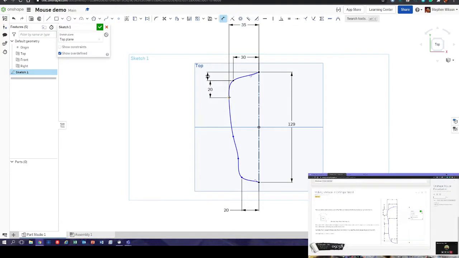And from there to there is 30, so that's just pulling that back slightly. There we go. So that's all those dimensions in.